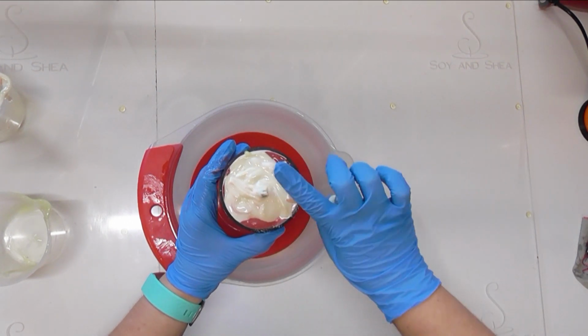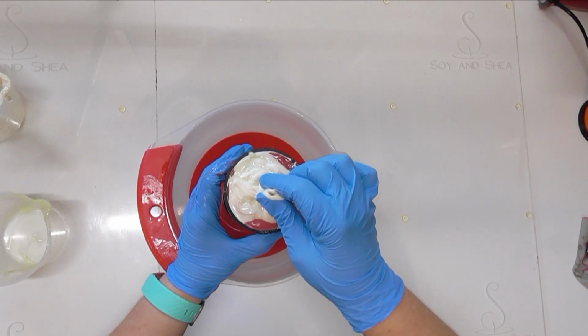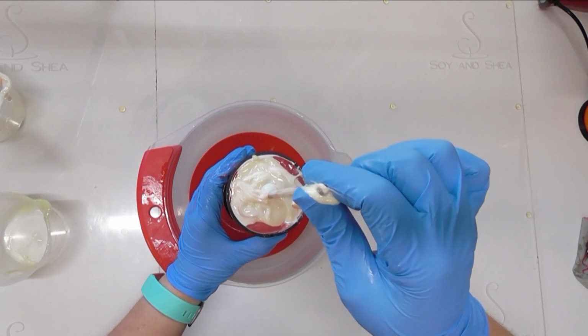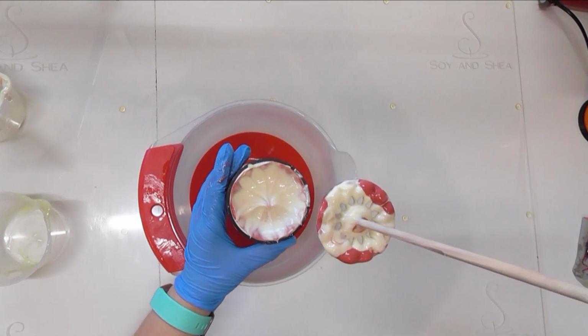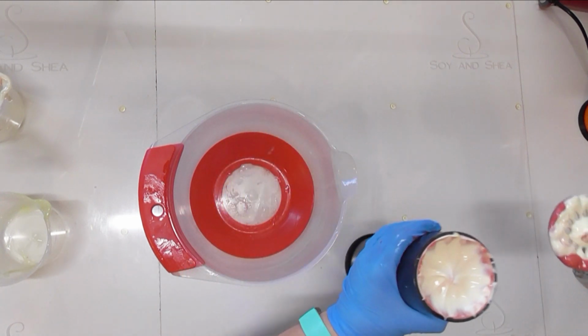What I'm now going to do is gently pull on that tool and just let it drag all the way through those layers of colour, and we should get a really nice kaleidoscope effect. Oh, that feels really weird. Ooh, that didn't make as much mess as I thought it was going to make.